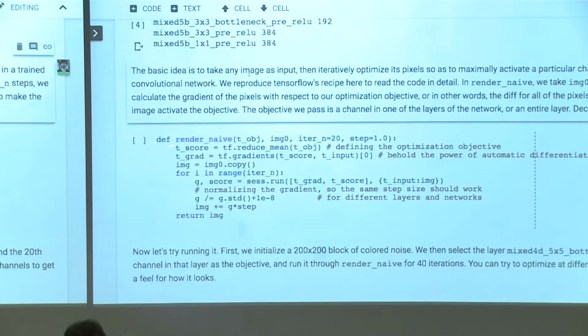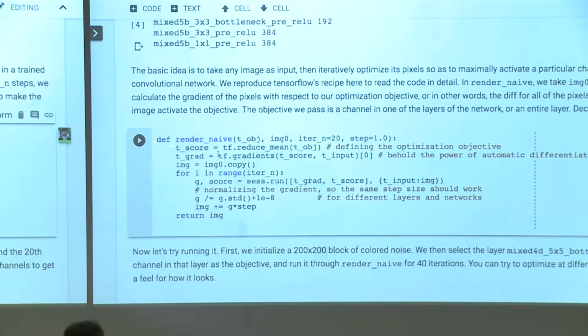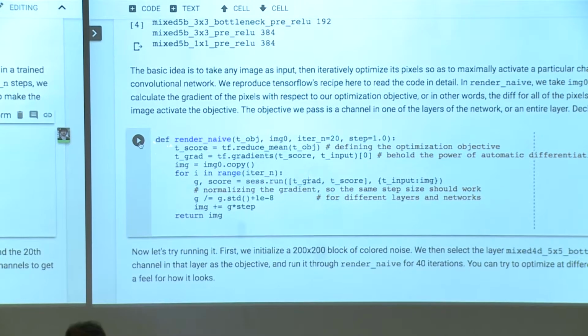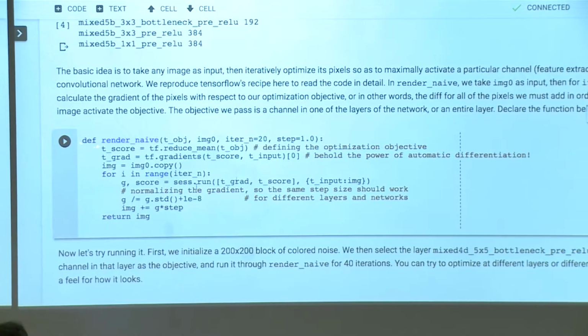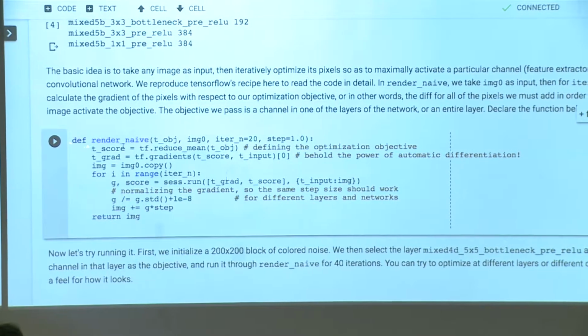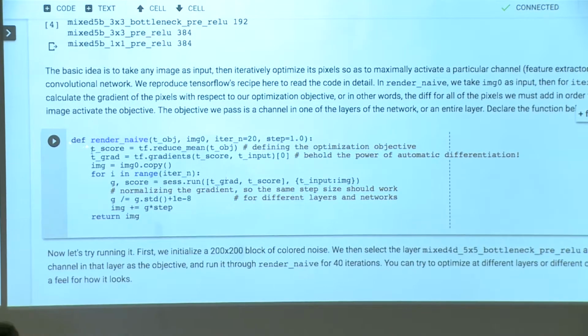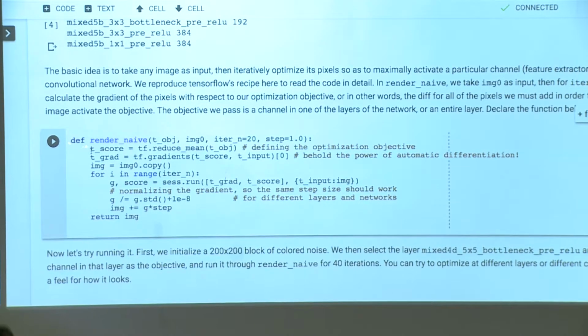The next cell is going to define the very first method that we'll use to render an image, and it's called render naive. I just want you to run that. Make sure it circles around, and you won't see any output because it's just declaring the definition of the function and its code. If you look at the code, it's of course very obscure.